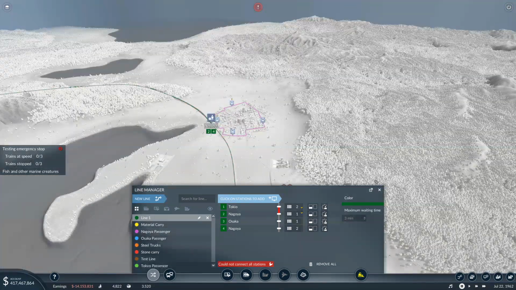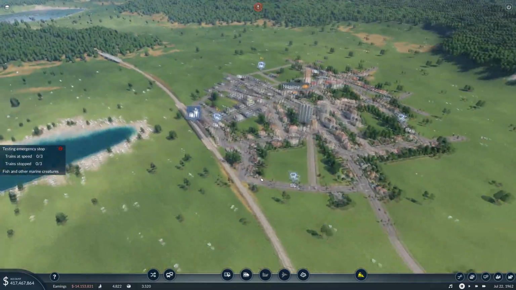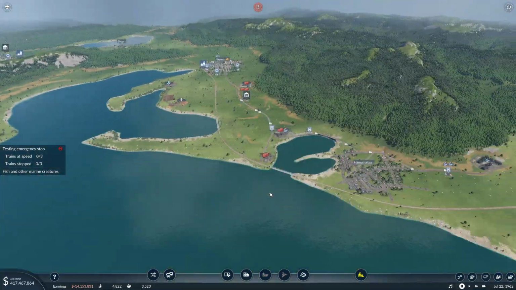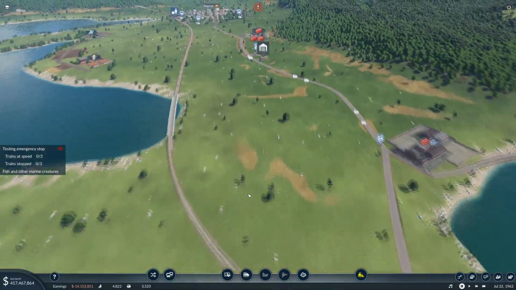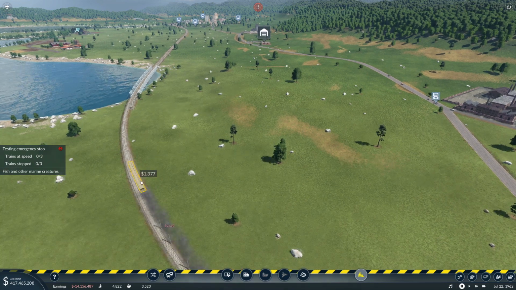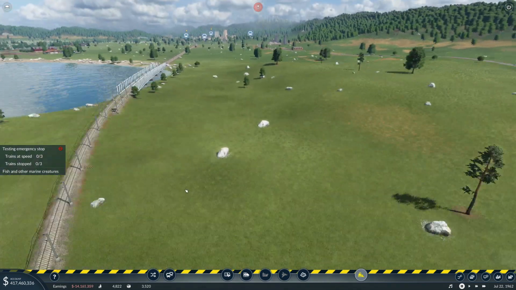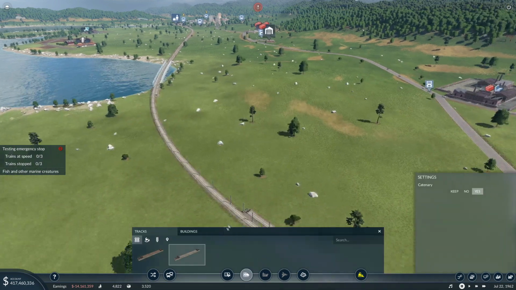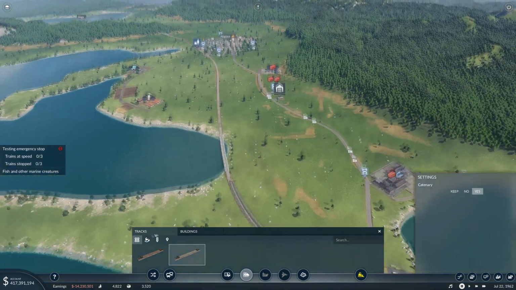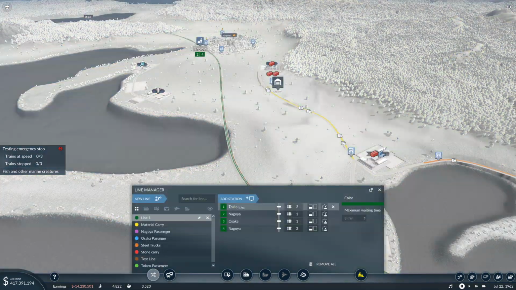Why could you not connect to the station? Don't I have any brakes in the dual track? Yes, I have here. Okay, that should be it. So we've got platform 2 at Tokyo, platform 1 at Nagaru, platform 1 at Osaka.